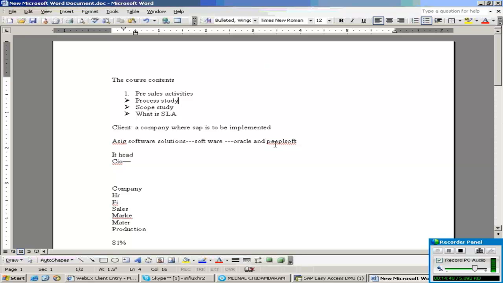The senior HR consultant from an outsourcing company or implementation company like IBM will go to the Office Software Solutions. There they have to study each and everything and the process, and what scope of business process is going to be implemented in the company. Okay. Is it clear? Yeah. Okay. Now once we go for the process study, it will take 5 to 10 days.